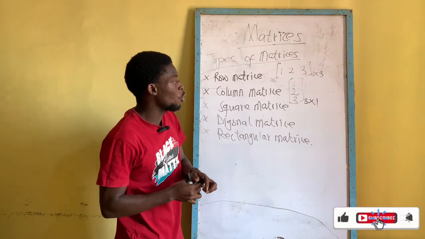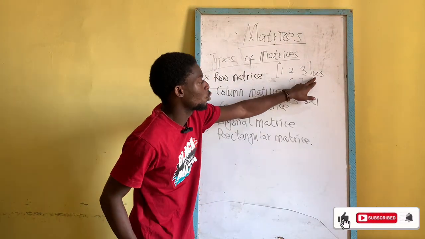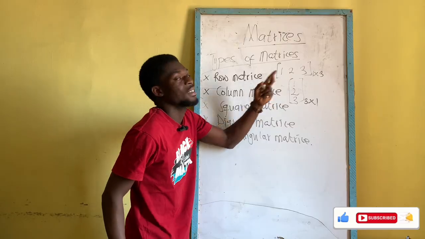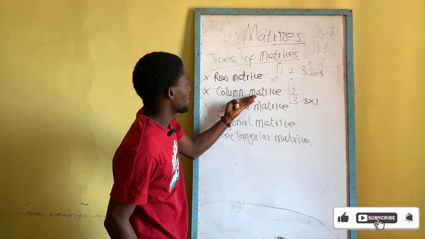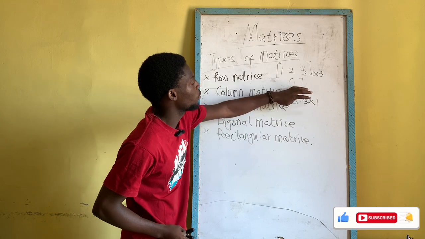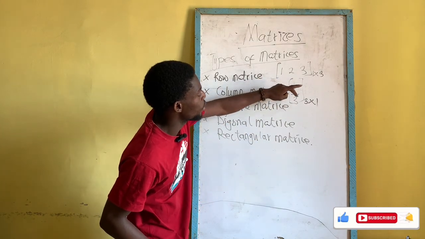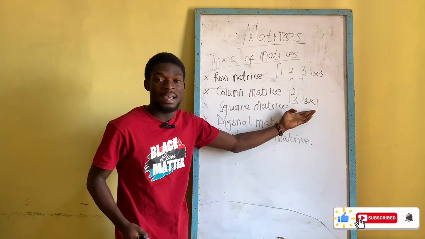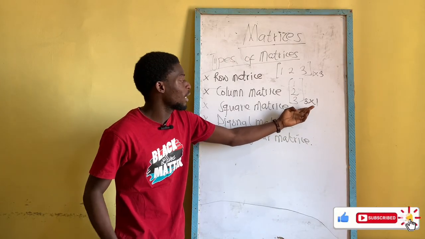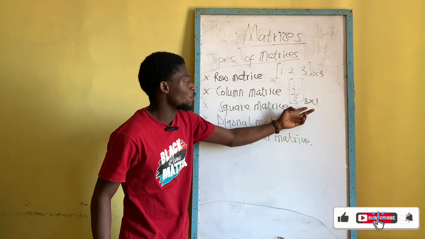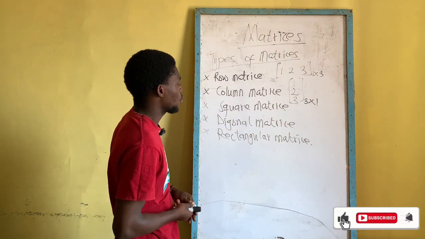So from the first example that I gave under the row matrix, it was 1 by 3 because it has a single row. But the second one, which is under column matrix, has multiple rows, which is 3 rows. So you have 1, 2, 3. So by the definition I gave, defined by their dimension, which is rows by columns, we can say that this particular matrix is defined as a 3 by 1 matrix. Now let's look at the square matrices.